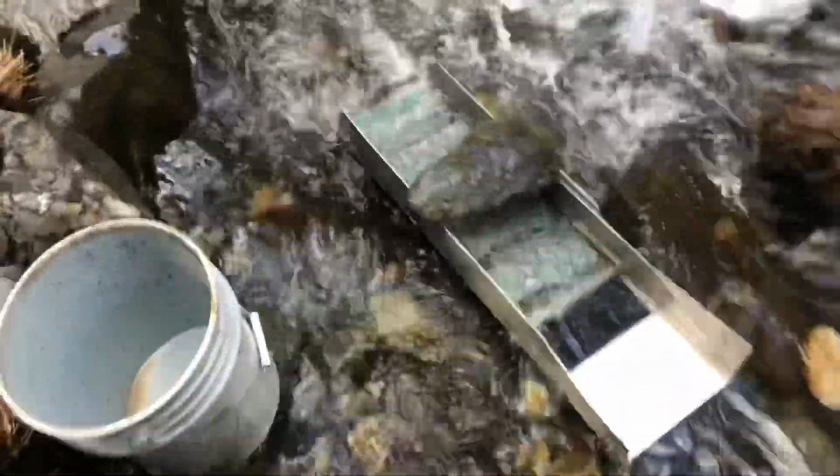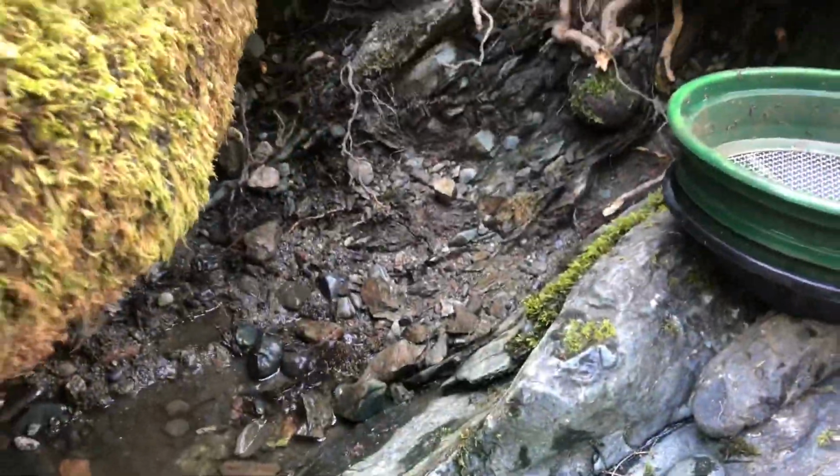Right, so I just got done feeding that 3/4 of a bucket. The black sands are pretty heavy in there right now, so I don't know how well you can see it, but got a few more pieces showing up. Not too bad. So what I think I'm going to do is let this clear out a little bit, go do another can or two from behind this big boulder, and I will show you what that looks like here in a second.